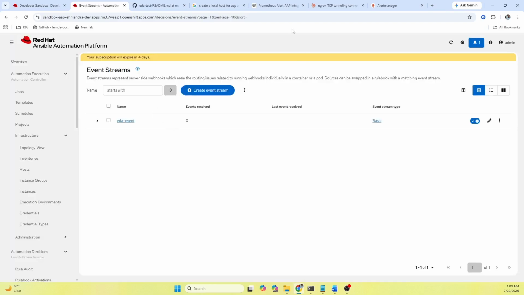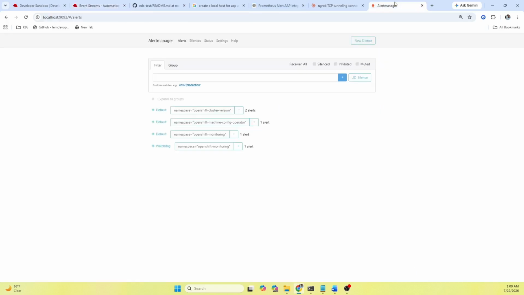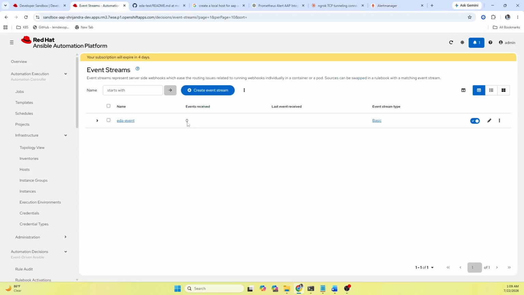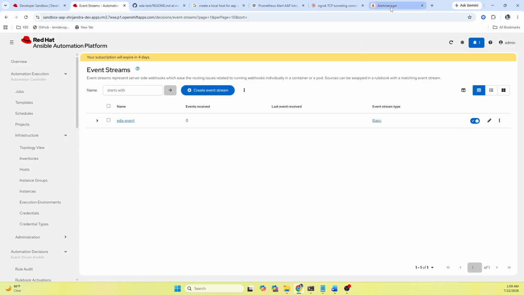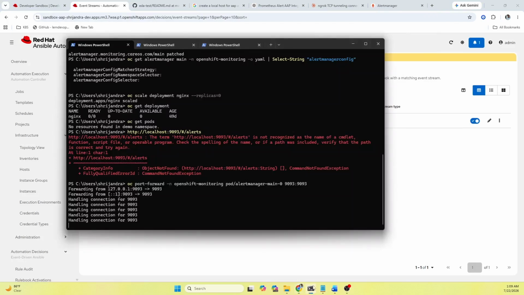Let's refresh it. It will take some time to get this alert, and once we get this alert, then obviously those events will be received. If not, then we need to debug what is the reason for not getting those events. So our port forwarding is working.